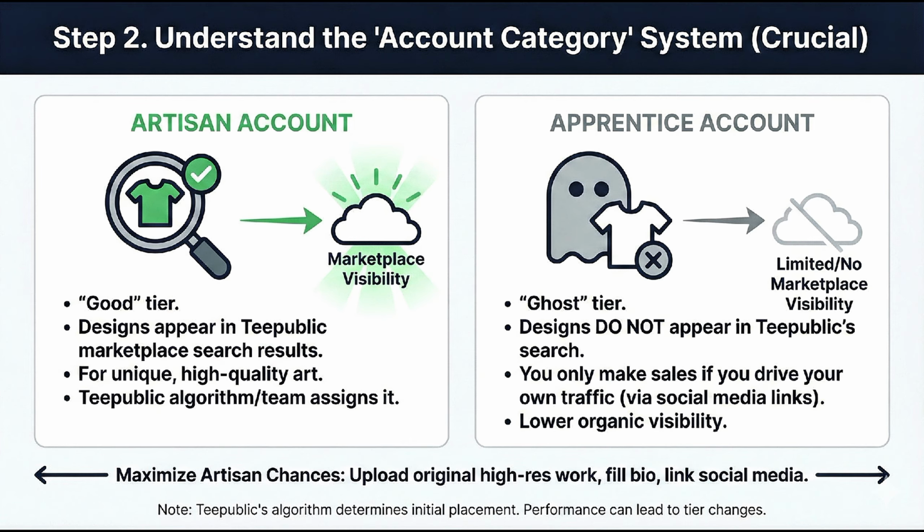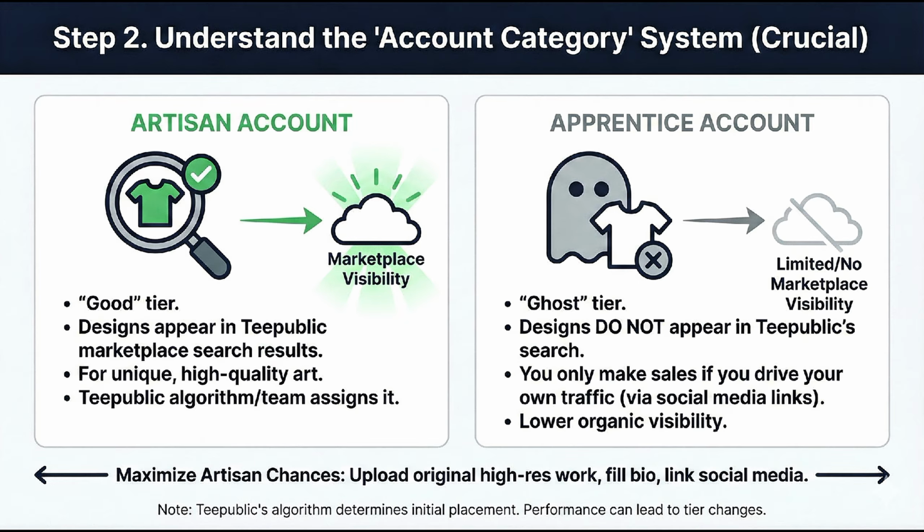You really want to be in the artisan account tier. That's the good tier where your designs actually show up in the marketplace search results. If you land in the apprentice account tier, you're basically a ghost. You won't appear in search and you'll have to drive all your own traffic.